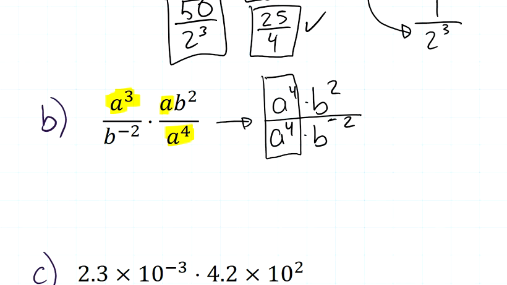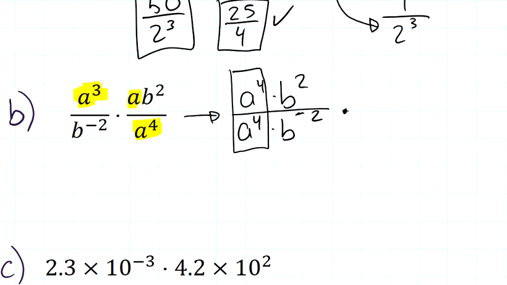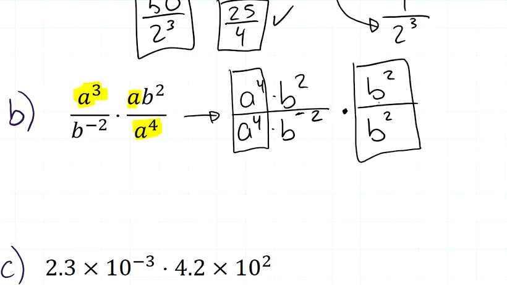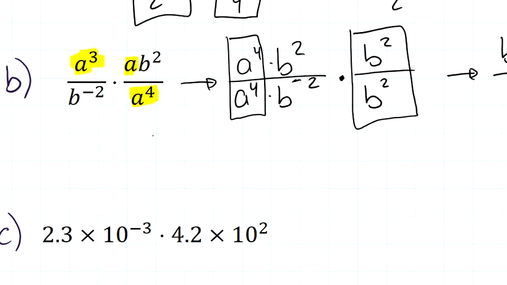So that equals 1. So now we're looking at b to the second over b to the negative second. Well, to neutralize this negative exponent in my denominator, I'm going to multiply by b to the second over b to the second. So here's a new giant 1 I'm introducing. My denominator now is b to the 0 power, which is just the number 1. So my denominator is just the number 1. And my numerator is b squared times b squared, or b to the fourth power. So that's my answer. I would write this as just plain old b raised to the fourth power. Again, no negative exponents there.